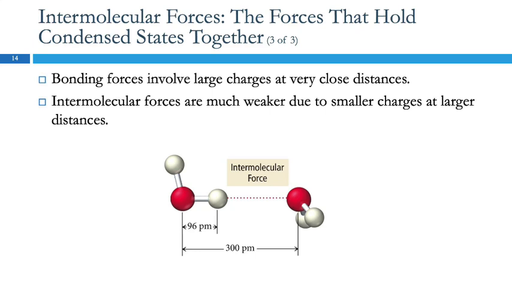Intermolecular forces are different than bonding forces. We just spent 2 chapters talking about bonding forces. Bonding forces involve large charges at very close distances. Here is a water molecule, and a covalent bond is formed between the oxygen atom and the hydrogen atom, and the distance here is like 96 picometers. With the intermolecular forces, now the distances are on the order of 3 times as great, and so that's definitely going to affect the magnitude of these forces. They're going to be much weaker due to larger distances and due to smaller charges.